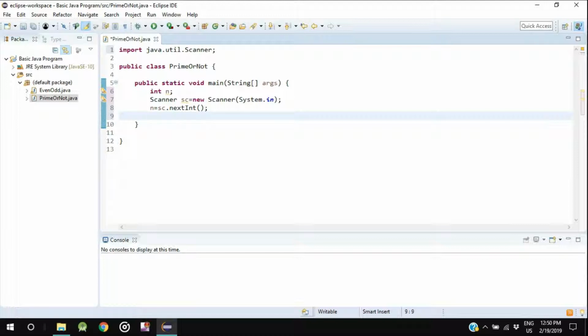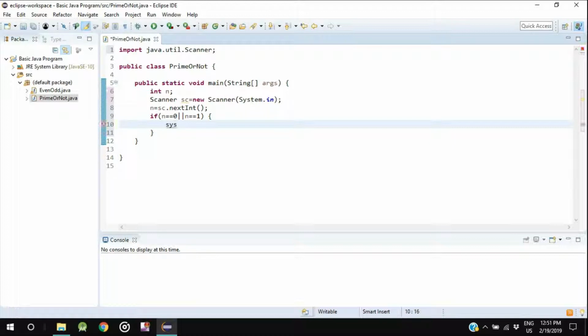Now we know that prime numbers start from 2, that is, 2 is the smallest prime number. So if the user gives an input of 0 or 1, we are going to check if n equals 0 or n equals 1, and display the output that n is not a prime number.